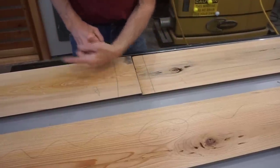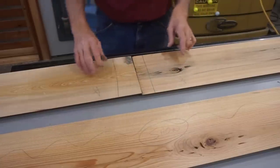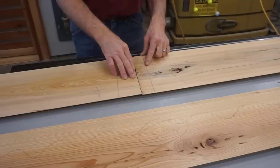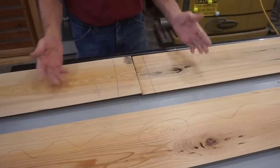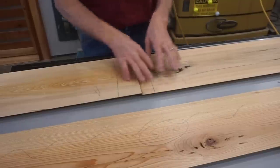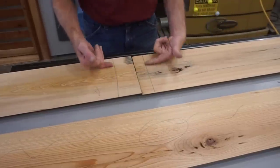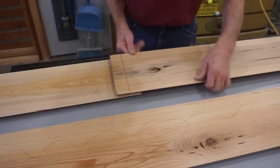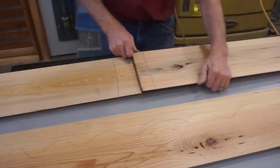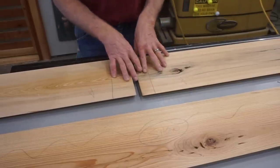That end of the beam will be at the front of the great room. So this is the first joint that shows up. And I've got these grain patterns here with a knot and this grain pattern. And these are separate boards, obviously, probably from different trees. But I found these features on these ends of these two boards that should blend together nicely if I cut the miter where these pencil lines are. And you can see how this grain pattern here should flow nicely into that one. So that's my goal, is to cut here and here to make this fit together.